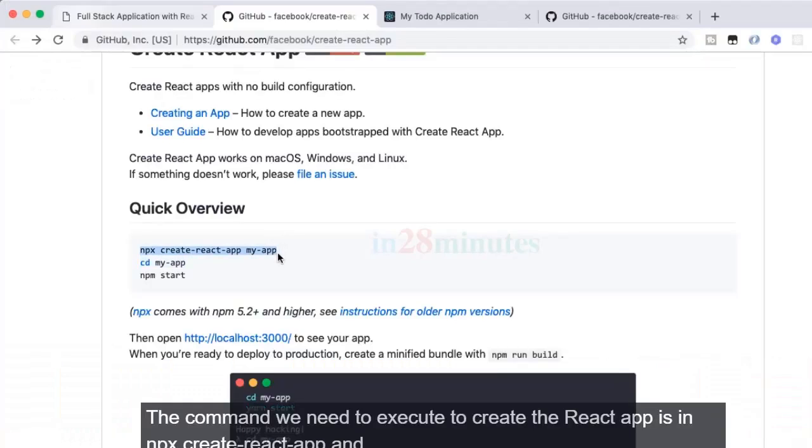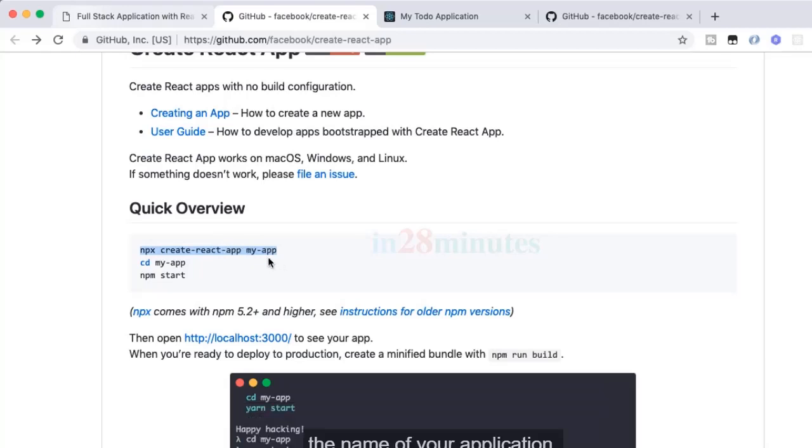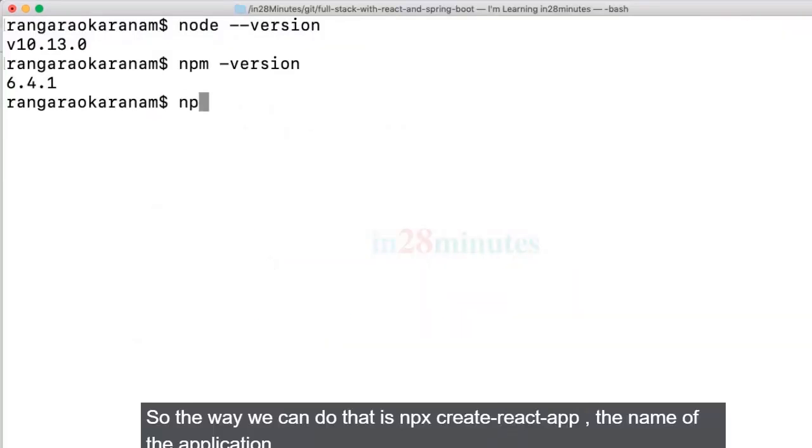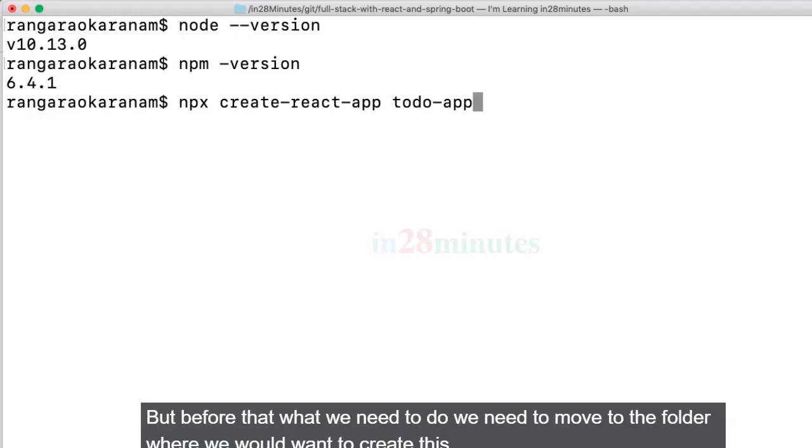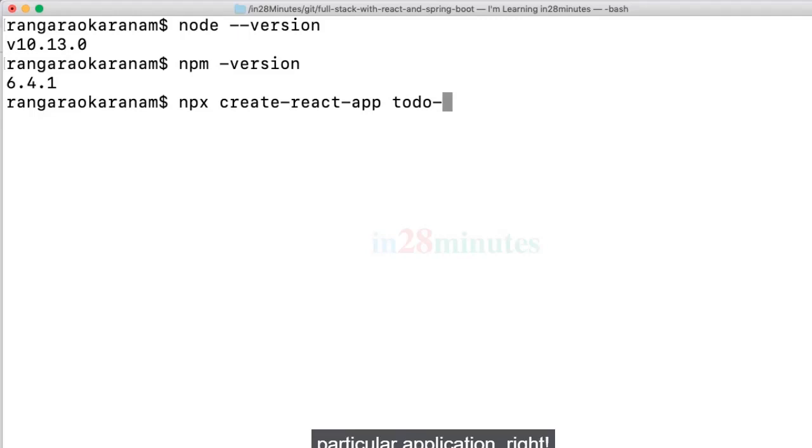The command we need to execute to create the React app is npx create-react-app and the name of your application. So the way we can do that is npx create-react-app, space, the name of the application. The name of the application I would want to use is todo-app. But before that, what we need to do is move to the folder where we want to create this particular application.